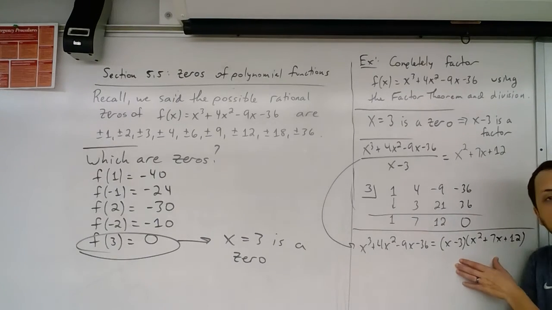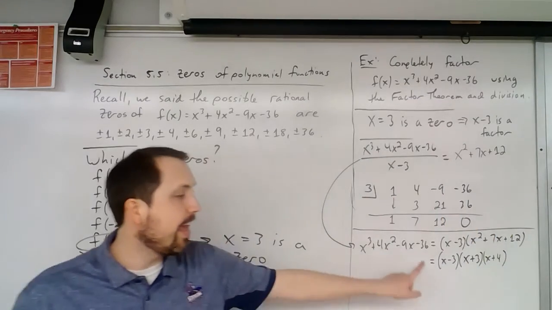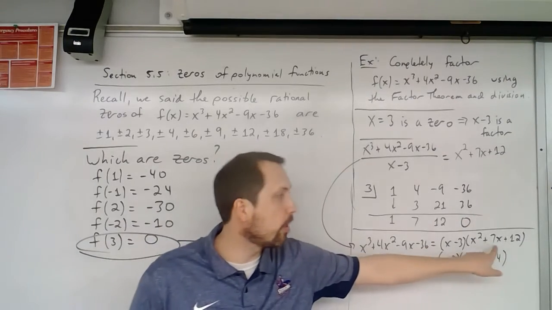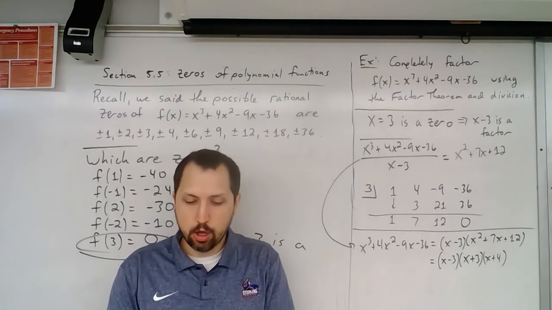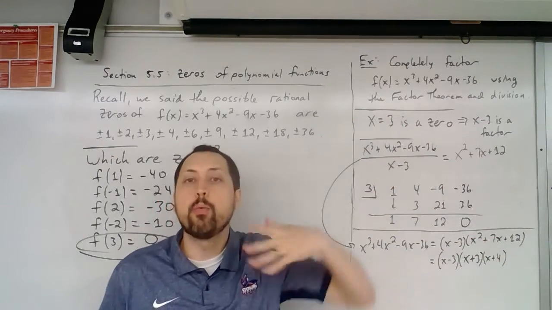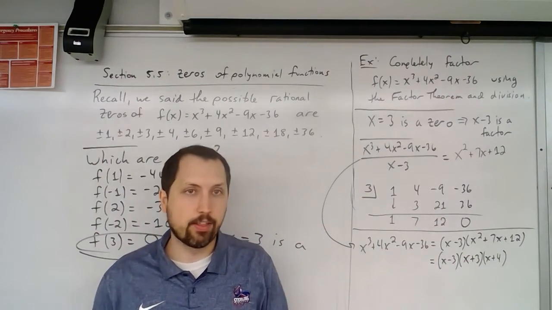So this is now starting to look a lot more like it's completely factored, but there's still one step left. We have to try to factor this one step further. So we figure out what multiplies to 12 and adds to 7. Well, that's going to be x plus 3 times x plus 4. Now, an important note is that if we couldn't factor this further, if our regular factoring techniques don't work, we could use the quadratic formula. We could find the zeros of this, and then use the factor theorem again. Now that we know zeros, we know factors. So if you know the quadratic formula, you could use that as well to simplify this.